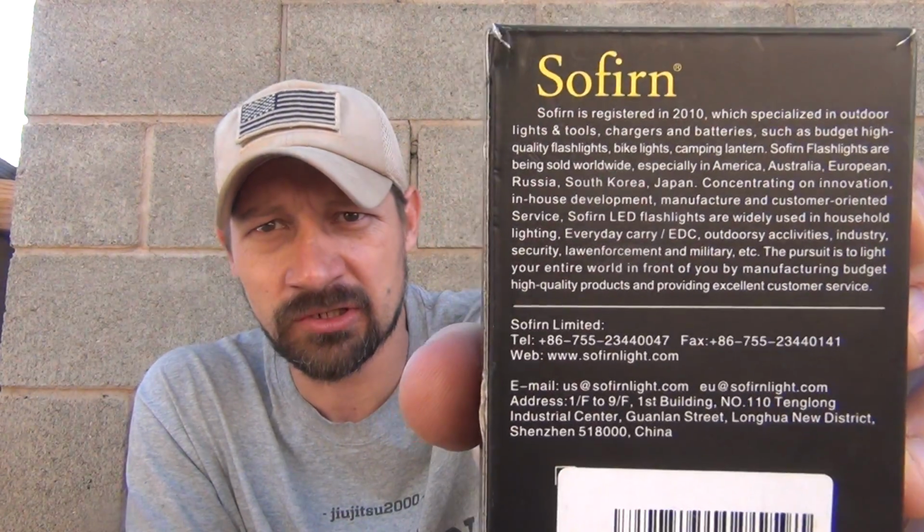I'm going to go ahead and read the back. It says Sofirn was registered in 2010, which specializes in outdoor lights and tools, chargers and batteries, such as budget, high-quality flashlights, bike lights, camping lanterns. Sofirn flashlights are being sold worldwide, especially in America, Australia, Europe, Russia, South Korea, Japan. And it says, concentrating on innovation, in-house development, manufacture, and custom-oriented service, Sofirn LED flashlights are widely used in household lighting, everyday carry, EDC, outdoorsy activities, industrial security, law enforcement, and military, etc. The pursuit is to light your entire world in front of you by manufacturing budget, high-quality products and providing excellent customer service. So that's a look at what I just read.